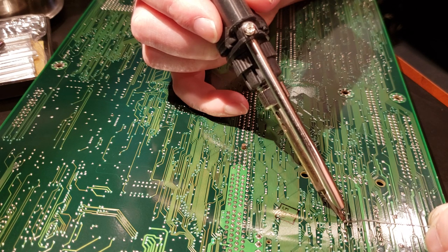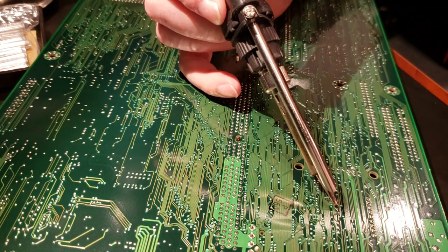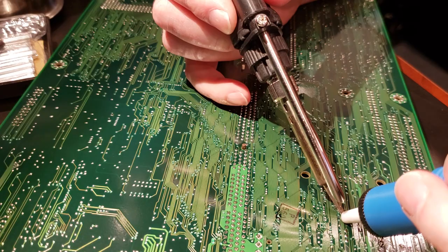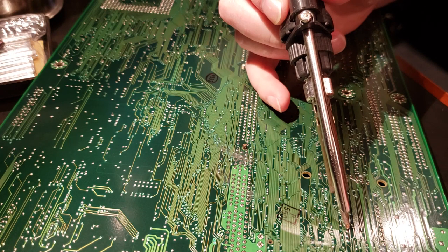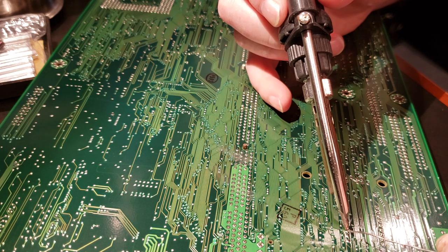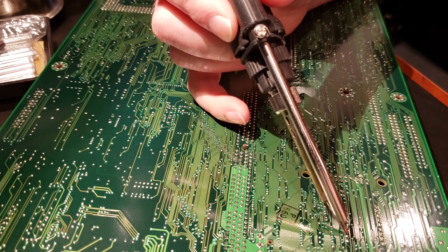This one's really being stubborn. There we go. That got it. And I skipped one somehow, so let's back up. Perfect. This is good enough. It's just about going to fall out under its own weight. Last two here.